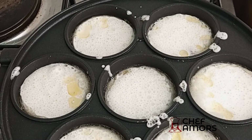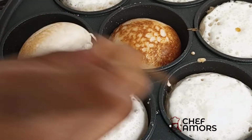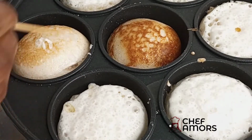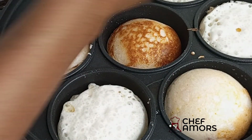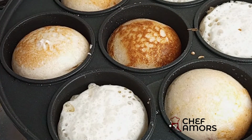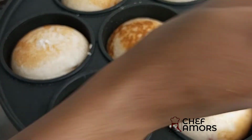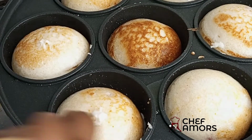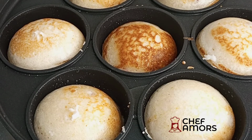Yeah, just like that, you allow it to cook for a while and then you pleat, okay? Pleat, pleat. Yeah. So you just pleat it all and you allow the other side to get cooked too, and basically you just keep pleating until you've achieved the desired color that you want. For me, I like my masa in between, not too golden brown and not too white, okay, in between. So that's what you do. Don't forget you should fry this on medium heat, not high heat and not low heat, okay.